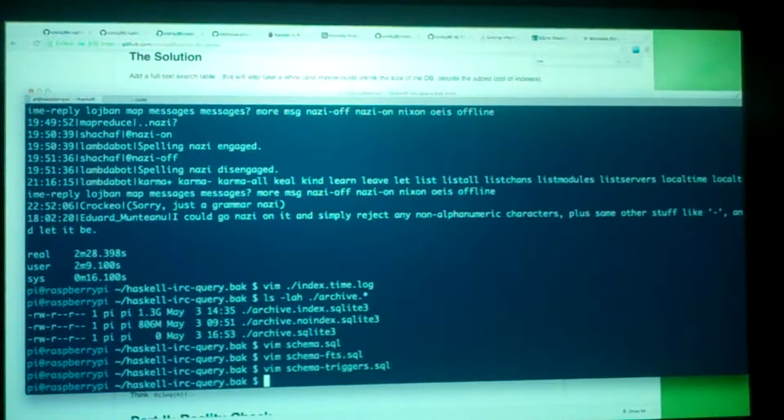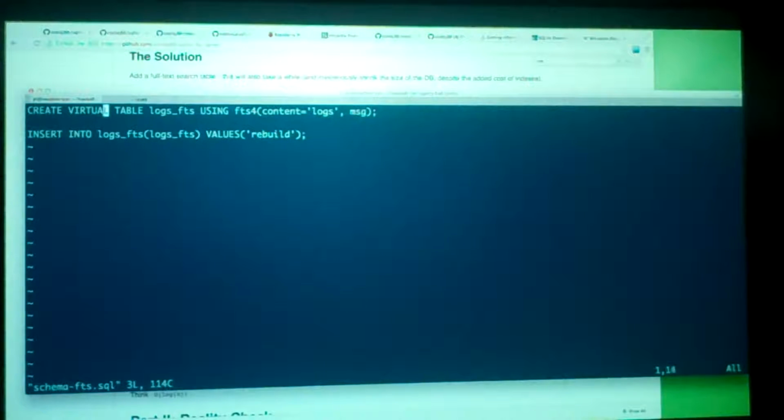But the tokenizer has a couple different options when you look at the documentation page, and you can actually pass in, just like I did this content equals logs, I think it's tokenizer equals, and then you can tell it to use the default one, or one of the other ones that's provided, or you can load your own before you run this command and have it use that tokenizer as a custom compiled C module.